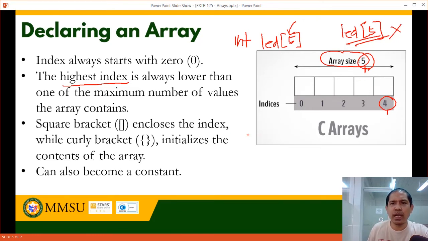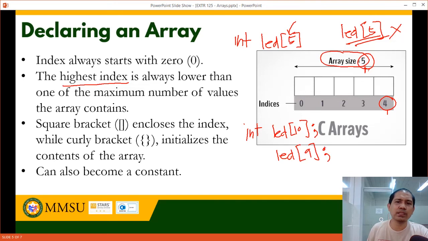So, if you have a declaration of, let's say, int led 10, what is the highest index? It will be 10 minus 1, you will get 9.